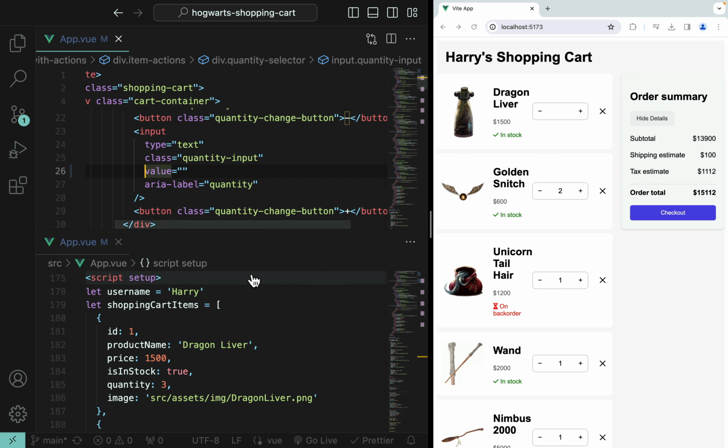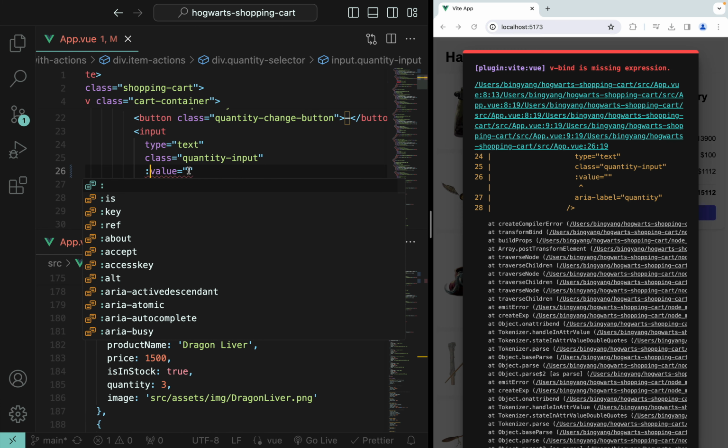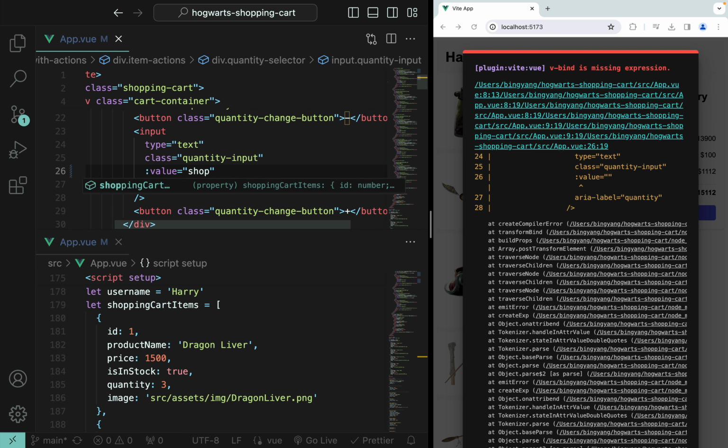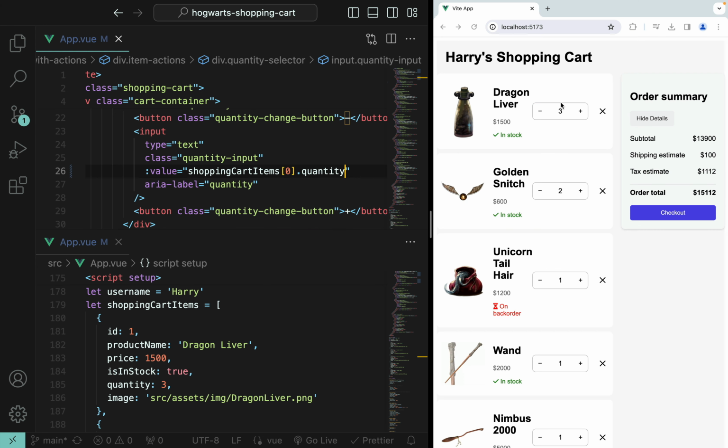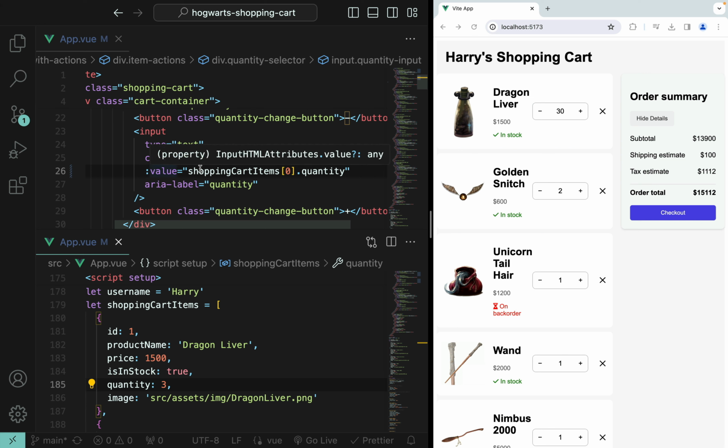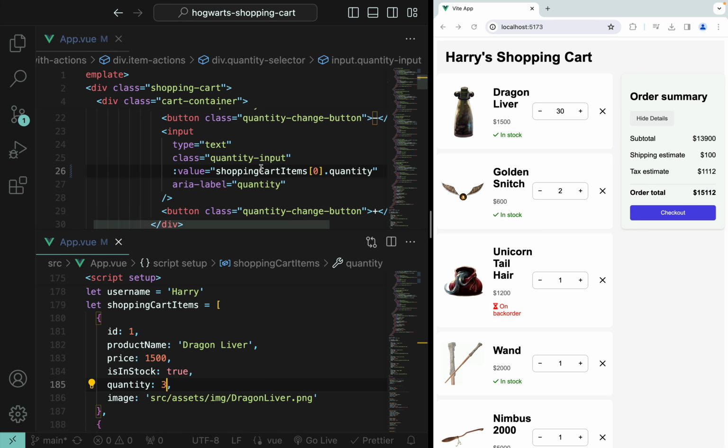So let's turn this into v-bind as well. shoppingCart 0 dot quantity. Good. So right now it's 3. If I change this to 30, now it's 30, right? So let me change it back. So next, go ahead and change the value attribute of the input for other cart items. All right, next, let's move on to order summary.